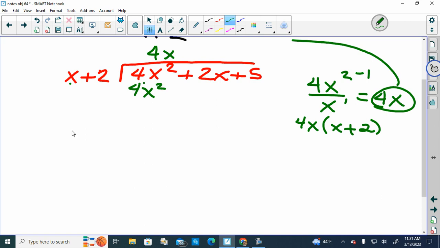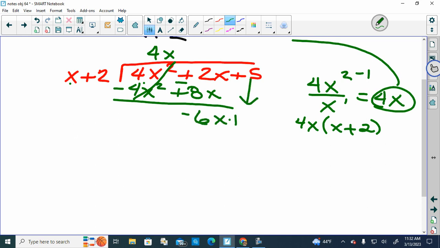So we're trying to work our way through and get rid of things. What's 4x times 2? 8x. If you remember what we did when we wrote 10, I didn't write it as a positive 10. I switched the sign, so you have to switch both of these. Switch, switch. We'll do this several times. This should always go away because we're working our way through factoring. I have a positive 2x and a negative 8x, which would be a negative 6x. And then remember we bring down the next thing.